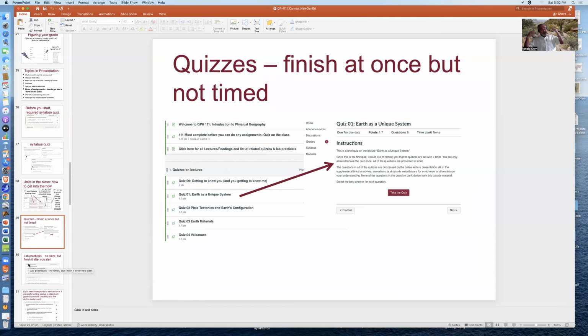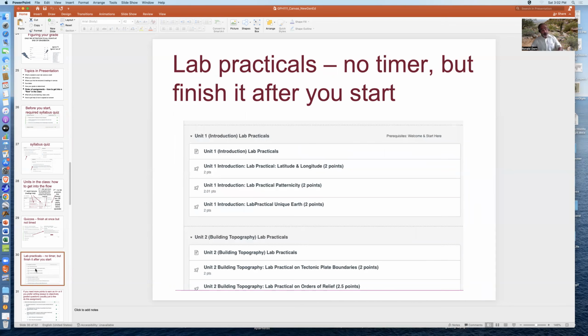So the most common way of student learning is audiovisual supplemented by a review of the readings, which will then allow you to do well on the quizzes. So let's say you finish the quizzes and you've got 35 or 40 points. Let's say 40 points, and now you need 72 points to earn an A plus. So you move on to the lab practicals, and these are different.